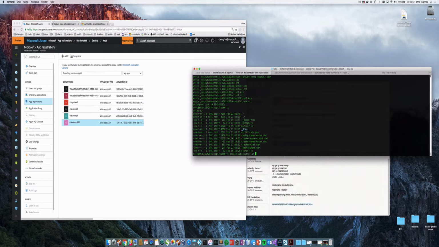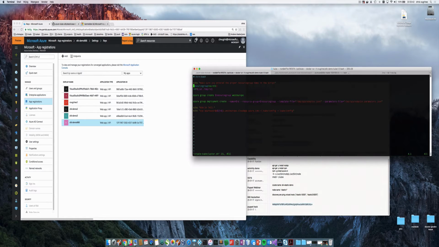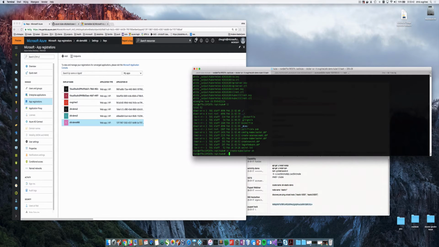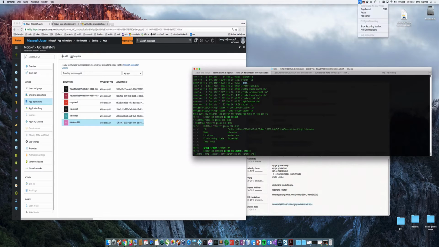Create Kube cluster. So the resource group name, I'm changing it here to elk demo, and then I'm calling the create Kube cluster. That will take a couple of minutes as well. So let me pause again.